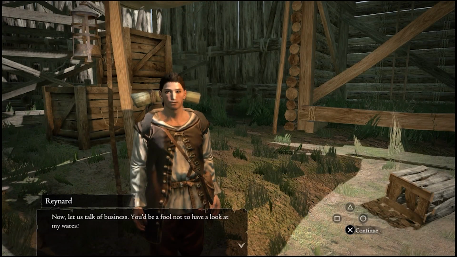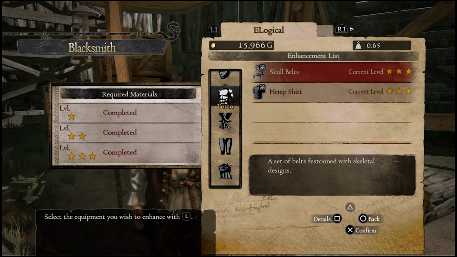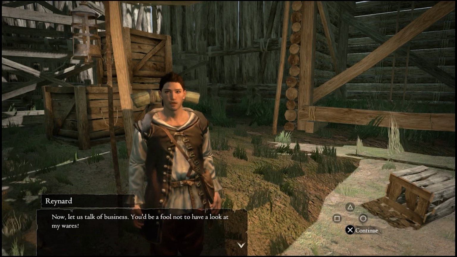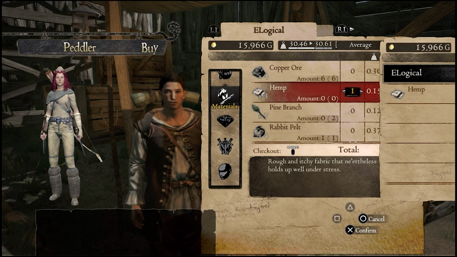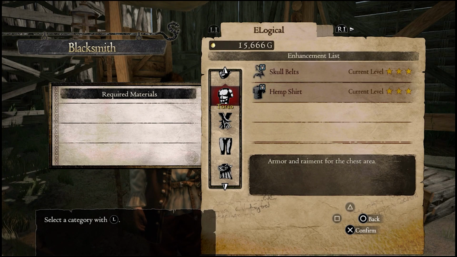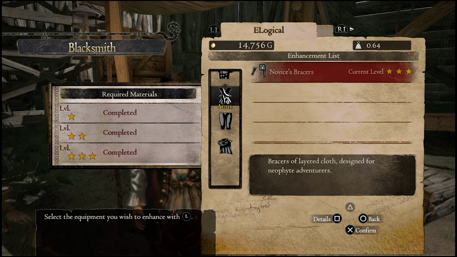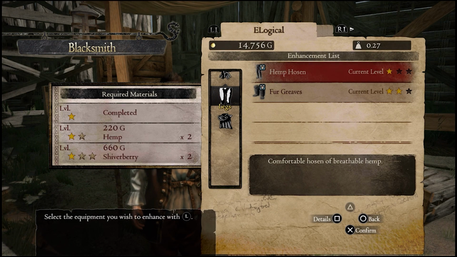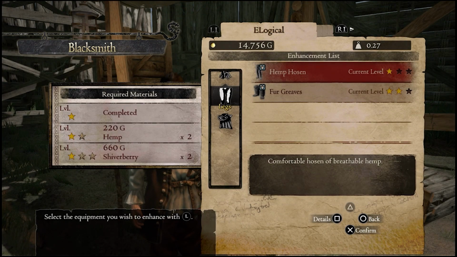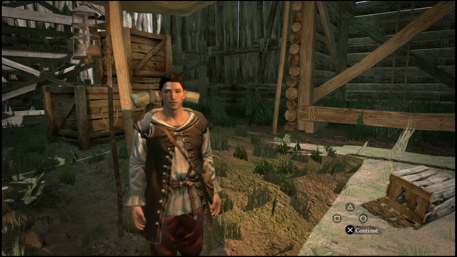Now, let us talk of this. Enhance. Hemp. Not very much in terms of boost. Oh, I need one more hemp. This is just going to turn into me buying a lot of hemp, isn't it? Now, let us talk. Enhance. Hemp, fire resistance, and sleep resistance. I'll take that. Next, I need shiverberry and two hemp. I need shiverberry though. And wool cloth.